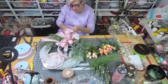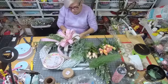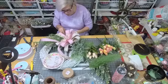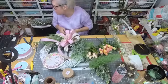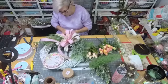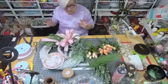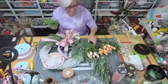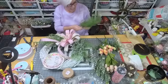I'm going to put some out here so it comes outside of the bow too because I think it's so pretty. I think I'm going to end up using this whole bush because I just like it so much. It is a beautiful bush. I know when she used it, I'm like, oh, I'm getting me one of those. I got two, but you know, you can't just get one. What the heck good does that do?